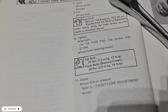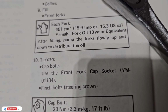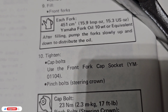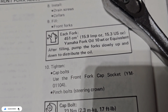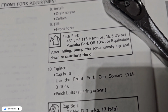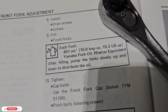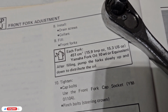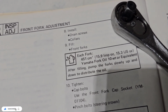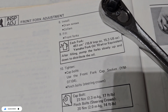So what we are going to do now is use the lube or the oil for the fork. It says that every fork uses 451 cubic centimeters, or 15.9 imperial ounces, or 15.3 US ounces. I don't know why we make this mess. We should be able to do everything with millimeters all over the world.